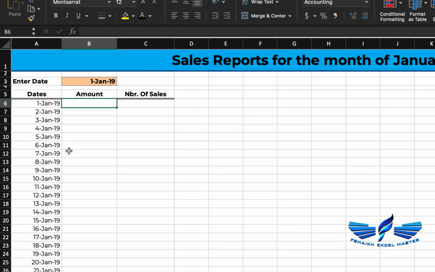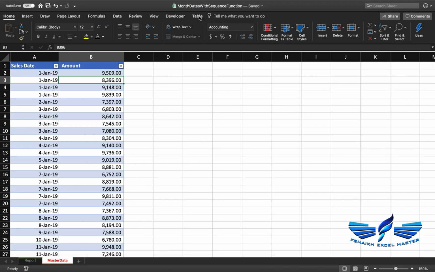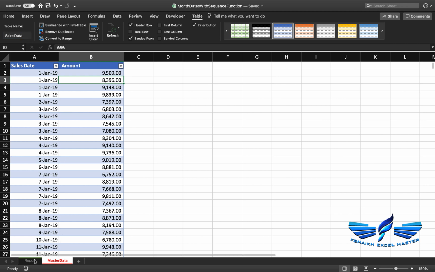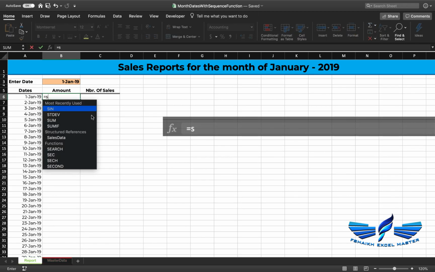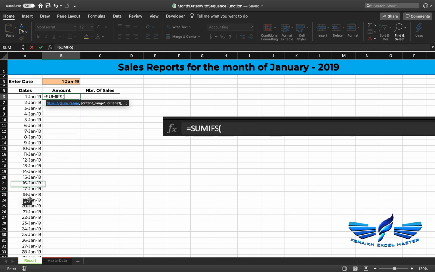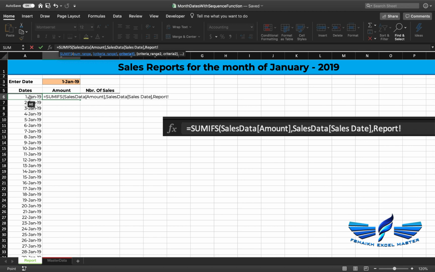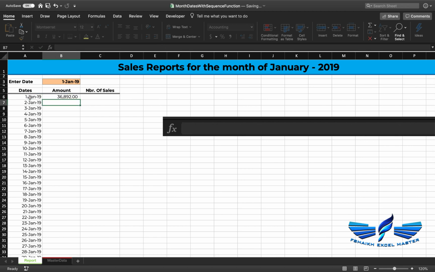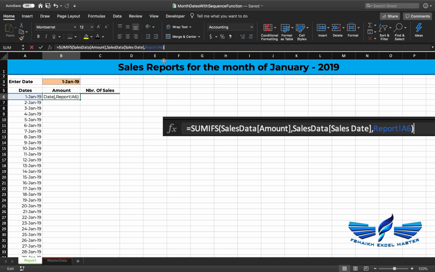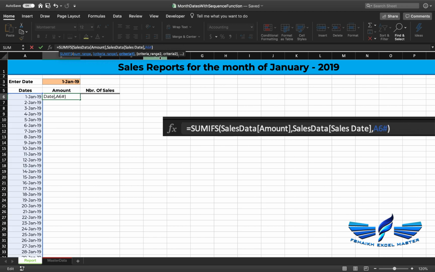So we are just going to quickly do the SUMIFS, and I've always preferred to use SUMIFS rather than SUMIF. My table name is sales data. That's cool. So we are simply going to say equals SUMIFS. My sum range is in the master data, and this is my amount. Since it is an Excel table, it automatically detected the range, comma, my criteria range. Those are my dates, comma. And again, I'll go back to my report, and my first criteria will be this report A6. Enter. Since I know that it is a dynamic array, I'll simply press the pound key. That will allow Excel to understand that yes, it's a dynamic array and it has to pull all the information till the array exists.